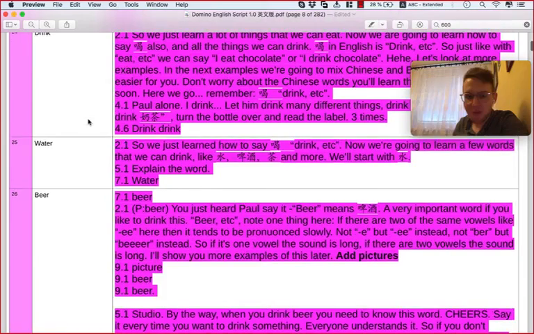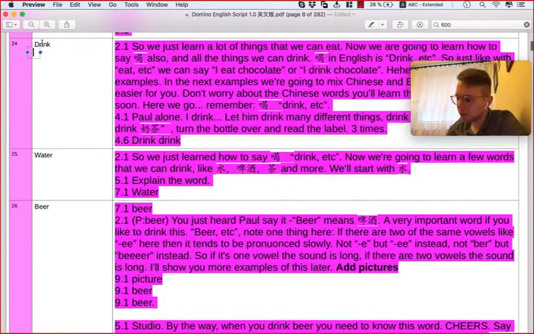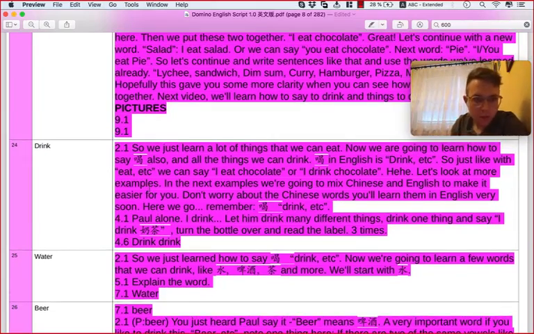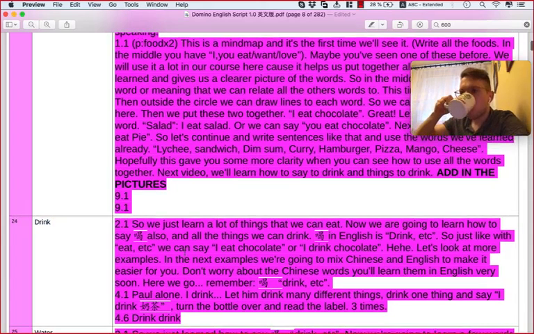Then I taught eating, and then obviously I should teach drinking as well. This is a bit different from the Chinese course, because the words eat and drink are not taught together in Domino Chinese. But in Domino English, it makes a lot more sense, and I think in Arabic and most other languages as well. Learn these two words together and start using them together.